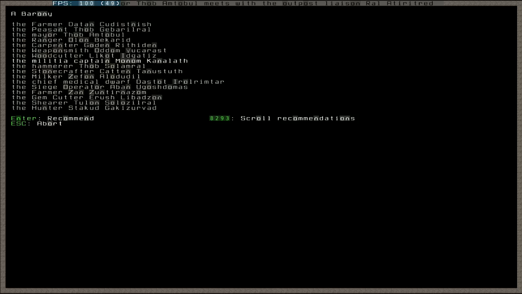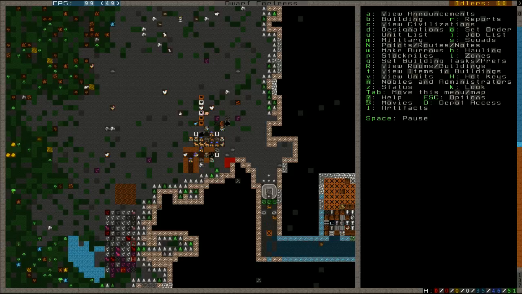Oh, there we go. See, the mayor is speaking to him. That's Thob doing the conversation right now. And of course, Thob is absolutely going to recommend himself for a role. Can I recommend more? No, there we go. Recommend. Escape for done.